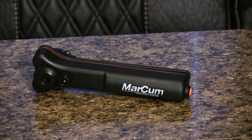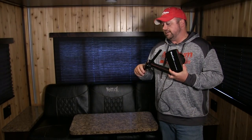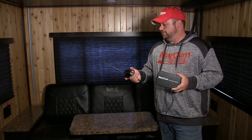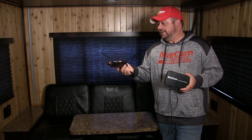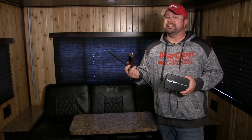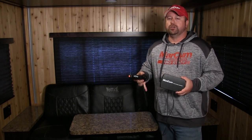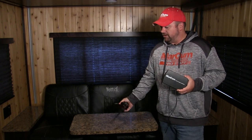Now, no camera purchase would be complete without a camera panner. Now, the MarCum camera panner is really nice because as you're setting it up and you're looking for your on-screen digital directional display, you can control that fully from setting it up in the hole to moving it around, keeping it from shaking, putting it exactly on the lure where you want to with the greatest of ease. So these two are definitely meant to be a pair to be reckoned with.